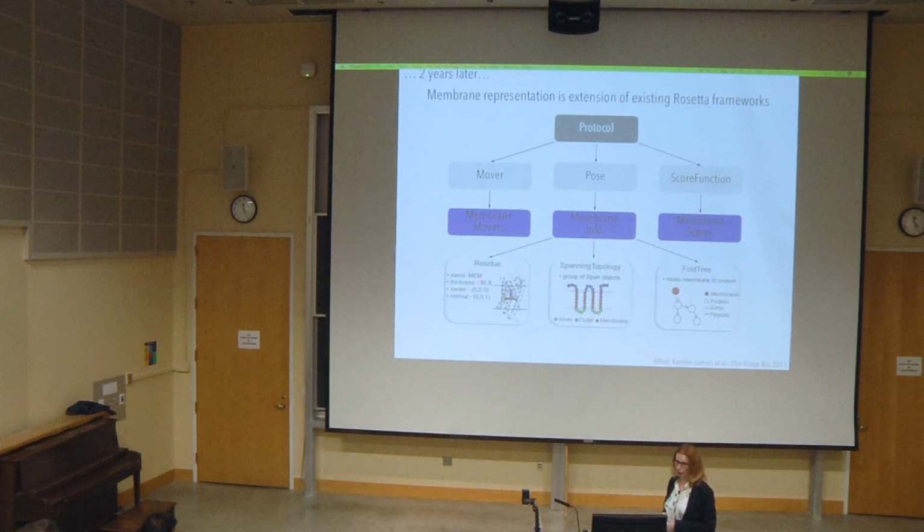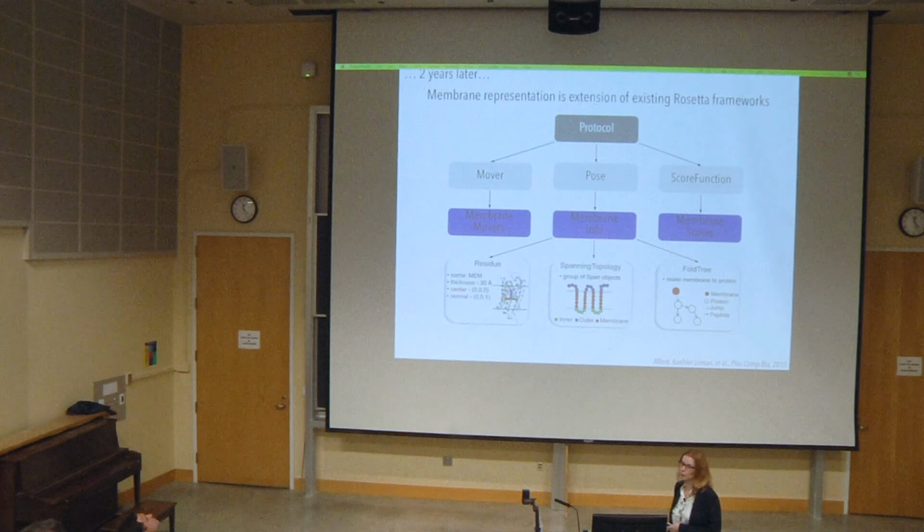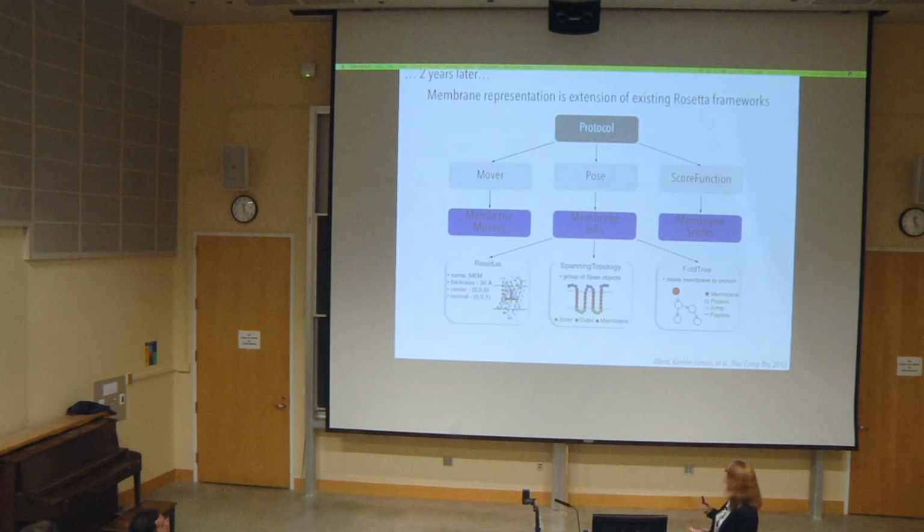And so the work that we did took about 2 years to complete, really going from coming up with a code design, how certain classes would interact in Rosetta, implementing some of that, realizing that it didn't work, and basically going iteration by iteration to figure out the best way of how to do this. Not to go into too much detail, but basically what this is showing is that we've implemented that framework in a way that it extends the current setup in Rosetta.